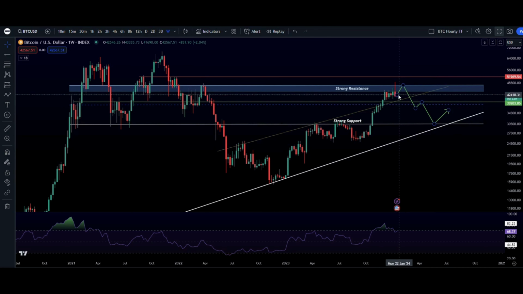So we can see that Bitcoin still has room to bounce back from this level, and if this bounce takes place, then it is going to be good for the market. Talking about the bearish move, then we might see Bitcoin dropping from this level as well. If this scenario takes place, then after dropping all the way to 39k, Bitcoin might try to reach the 44k resistance once again, and from that level we might see a drop coming in. So according to my analysis, I'm expecting a big correction close to 30,000 before the halving.